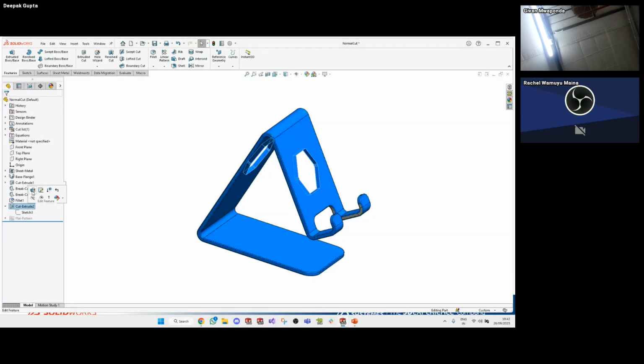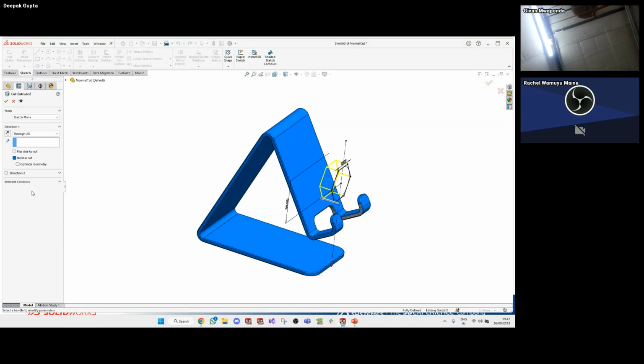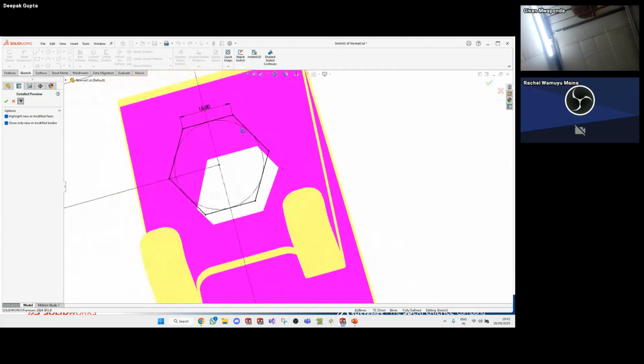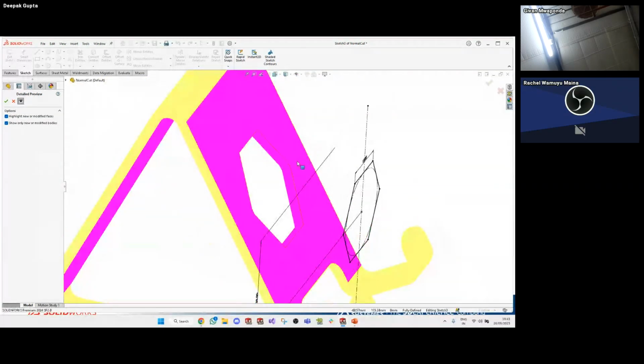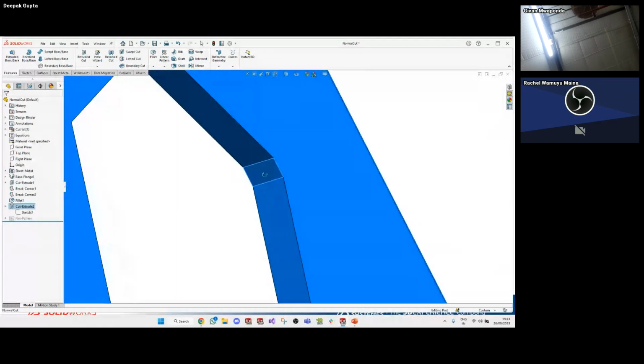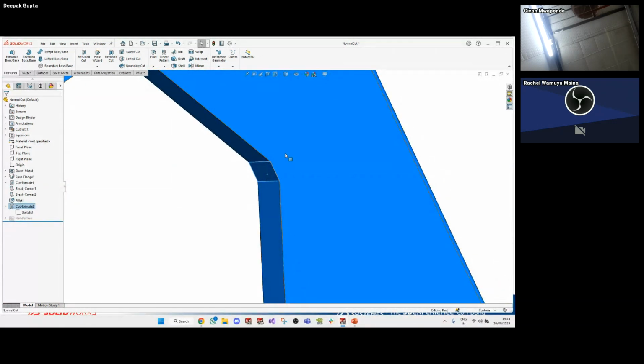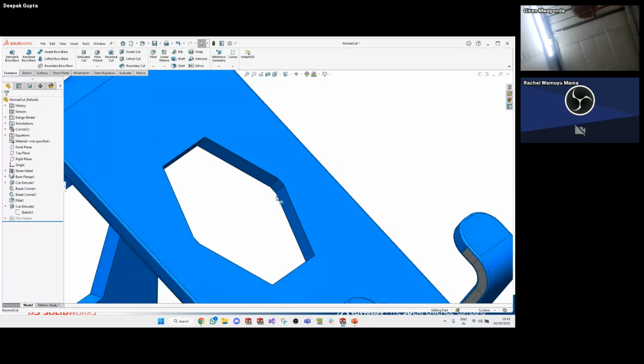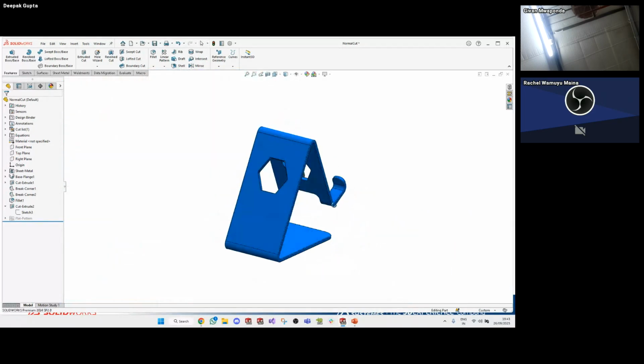Let's try to fix it. We go to the cut extrude feature again, and we have an additional option of optimized geometry. So using which, what will happen? SolidWorks will try to remove that material and try to make it a smoother face instead of those extra features over here. So instead of something protruding out, what SolidWorks did is it created a smoother face over here, and now we can easily use this part.